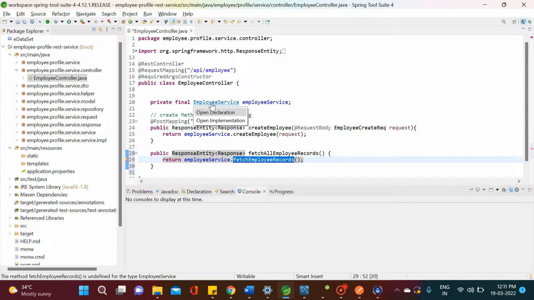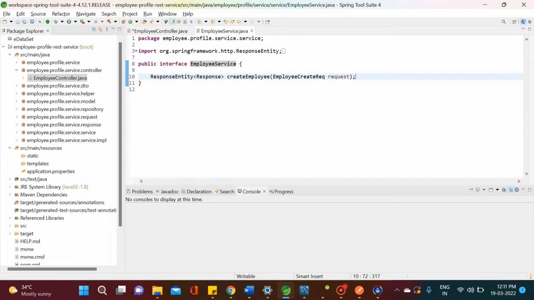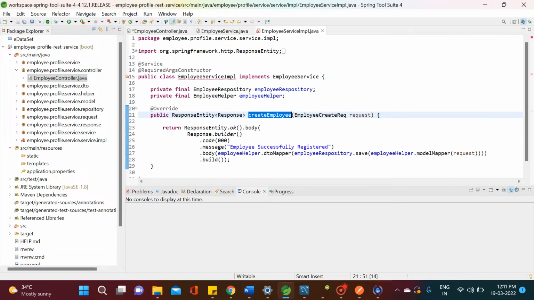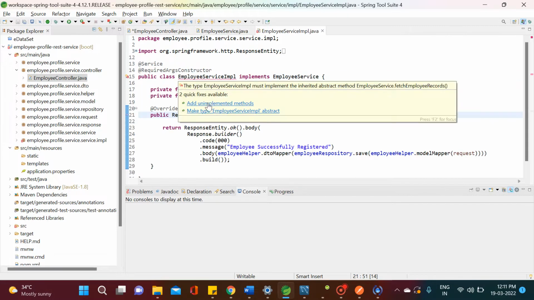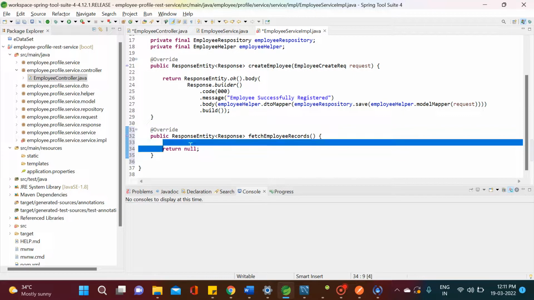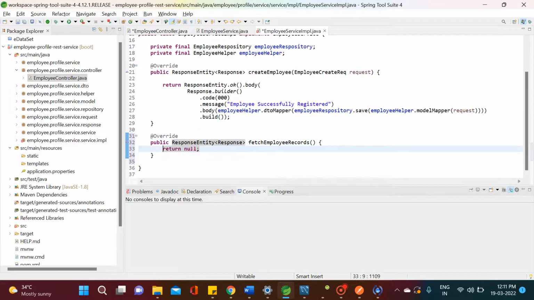So go to the employee service layer. Here write this method, and this method return type is ResponseEntity. And same, go to the implementation class. In the implementation class, implement this method, and here we need to return the response entity.